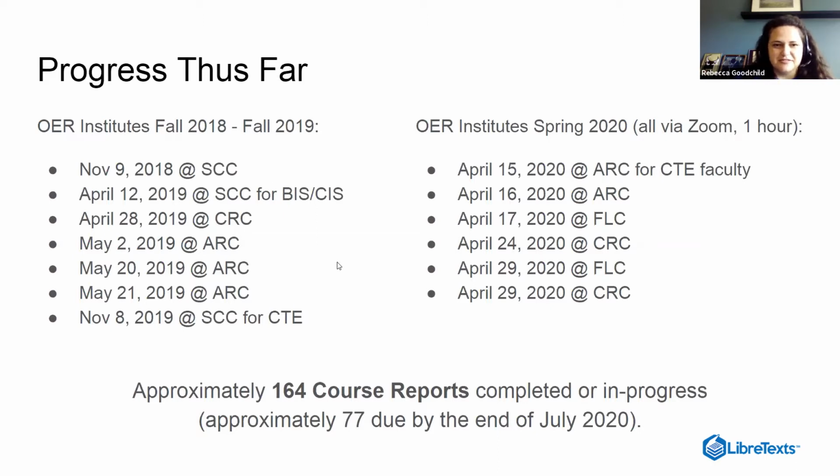All of these institutes. You can see that they're at different colleges: Sacramento City College, Cosumnes River, American River College, and then more recently Folsom Lake College. We just made a new contact there, a new OER person at Folsom Lake, so we've been aggressively marketing it there. We've also led a few division or department specific OER institutes.